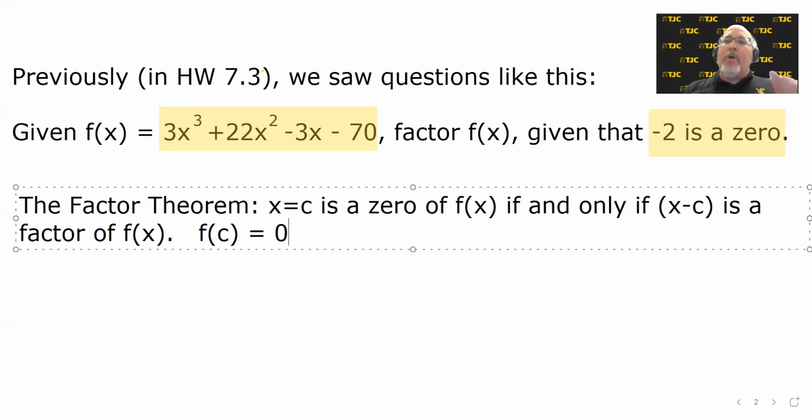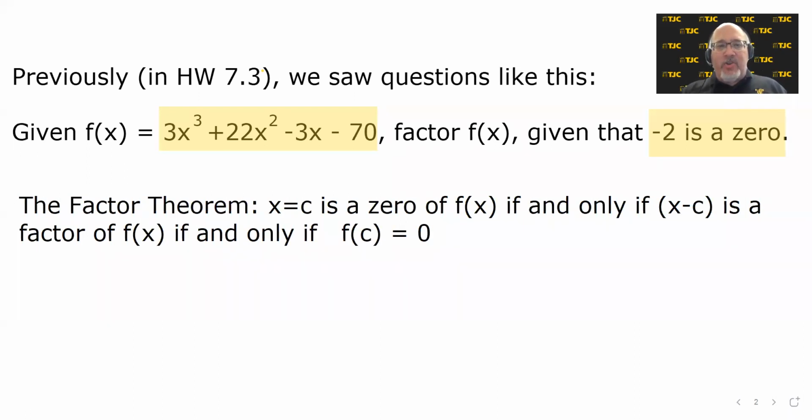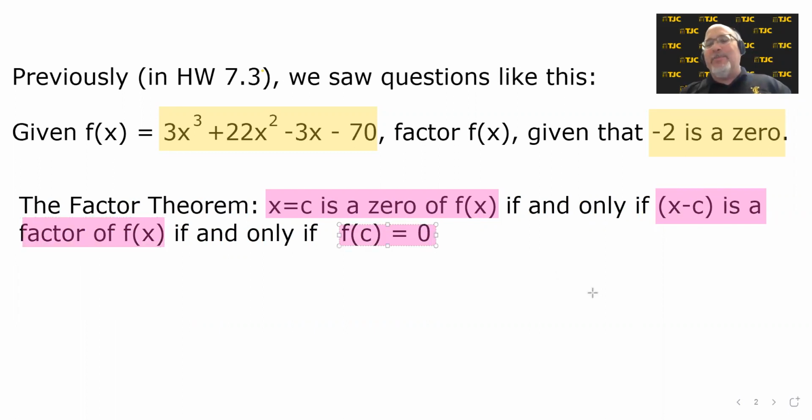So really it's a three-way biconditional, which I guess makes it a triconditional. But let me throw an if and only if in here. That's the worst spelling of only ever. So in other words, all the factor theorem says is that these three things go hand in hand. You are a 0 of the polynomial function, x minus c is a factor of the polynomial function, and c is a 0 of the polynomial function. Well, that's what it means to be a 0.